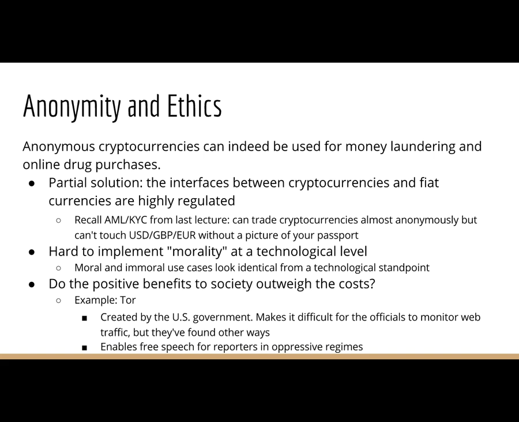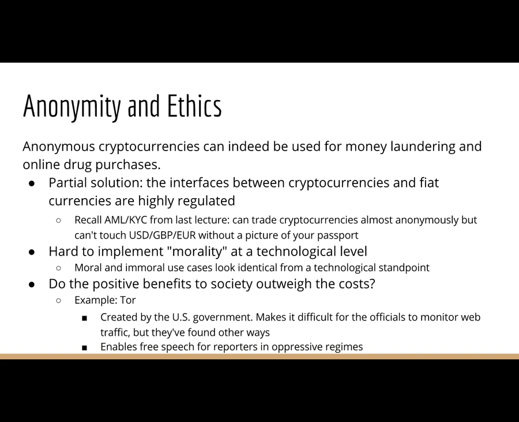Obviously, when you have anonymous cryptocurrencies, yes, it does enable money laundering, online drug purchases, and illicit activity. But you can also think of a partial solution as just pushing all this regulation to the edges. Wherever this cryptocurrency interfaces with a fiat currency, that is a very highly regulated area.